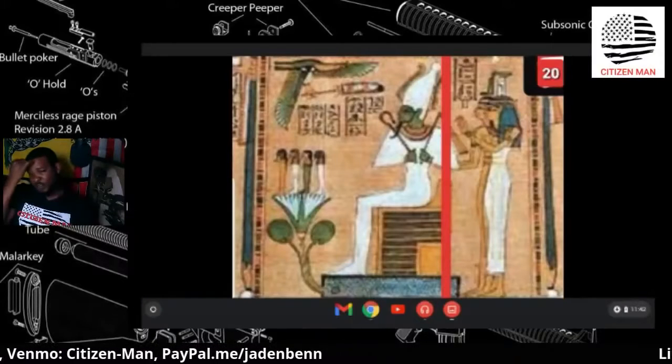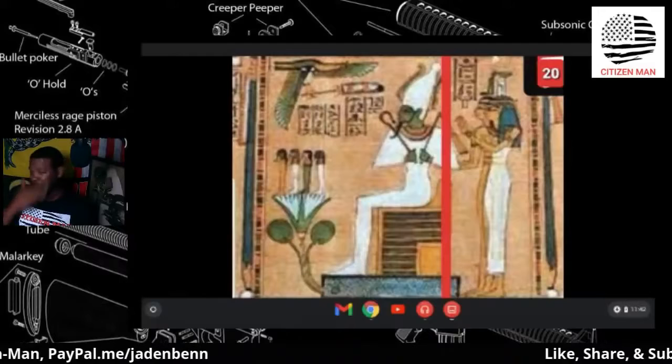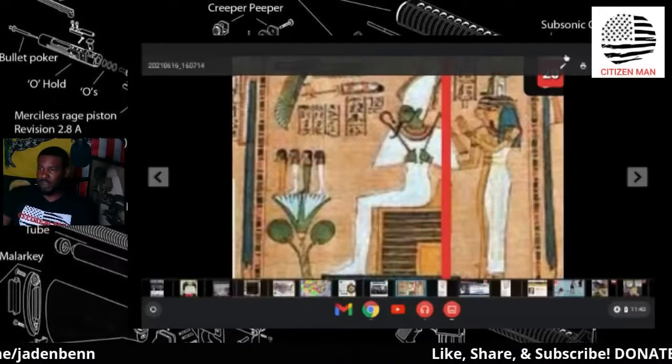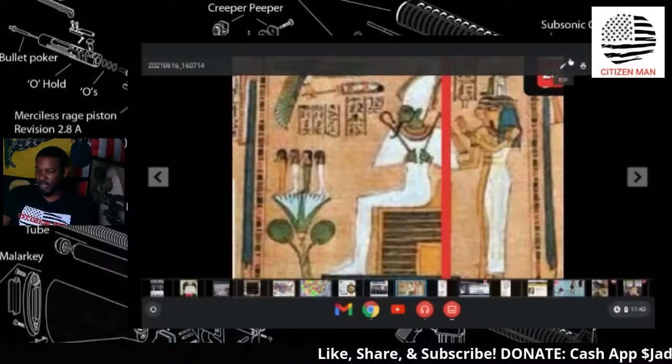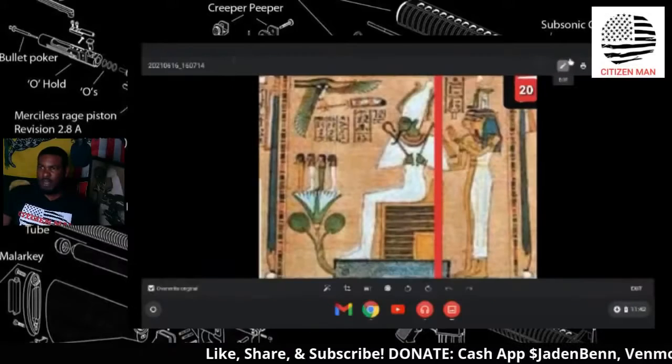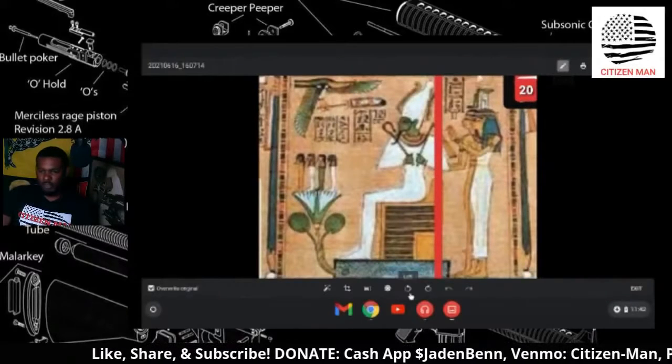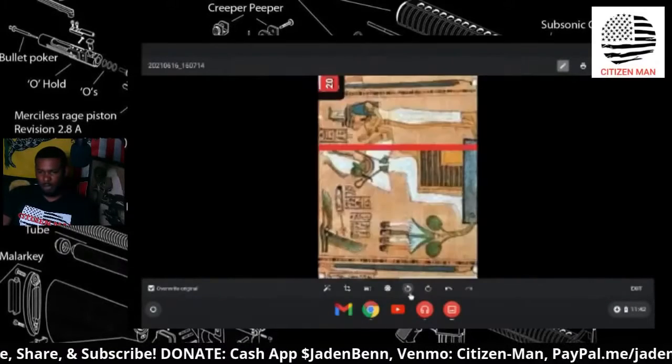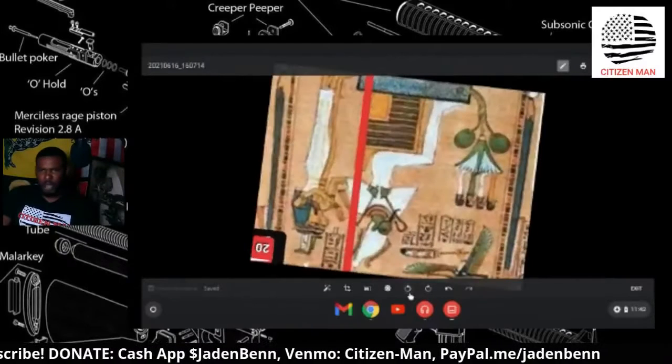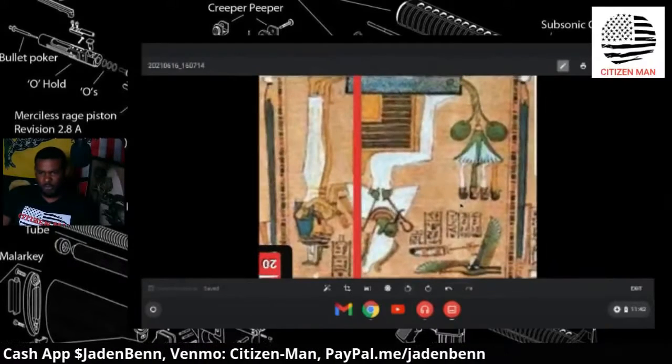So is it too far-fetched to believe that these people were child slaves in front of the pharaoh? I would say not. And this is ancient art, is it not? And another thing is when you flip this image upside down, which I'm about to do for you right now, that's why I put that red line through it to show you the flagpole.